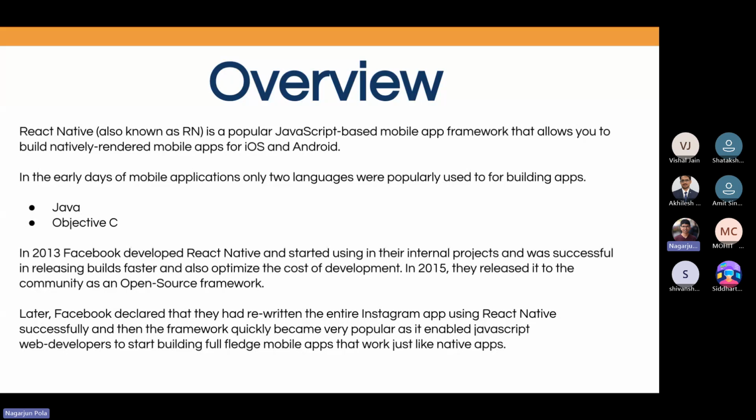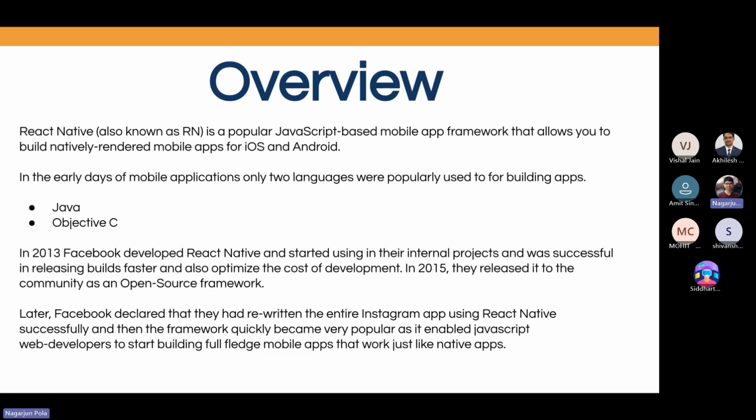During those days, mobile applications were built mostly using two popular languages, Java and Objective-C. If you wanted to build an Android application, there was an IDE called Eclipse. And if you wanted to build an iOS application, there was an IDE called Xcode. And Xcode still exists. Eclipse has become outdated for developing Android applications. In present day, a lot of us use Android Studio to build Android applications. And from Java, Google developed Kotlin, which is again a multi-platform language. You can use Kotlin to build not just Android applications, but also web apps, iOS apps, backend scripts as well as desktop applications. So Kotlin has become a multi-platform language.